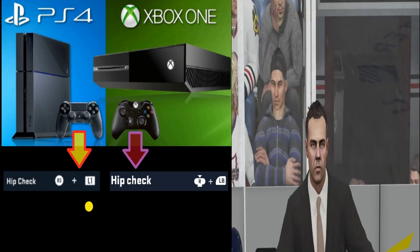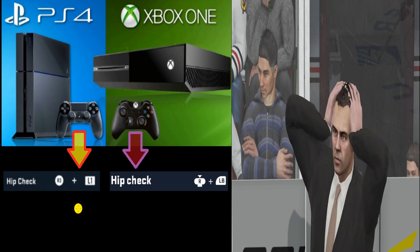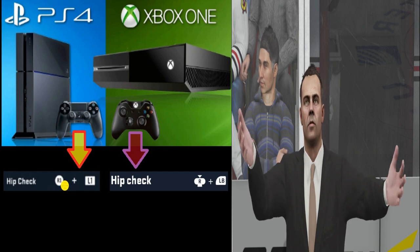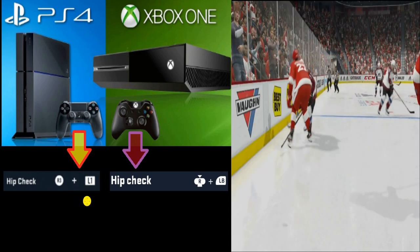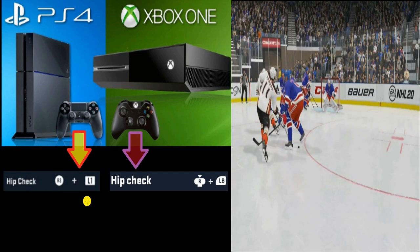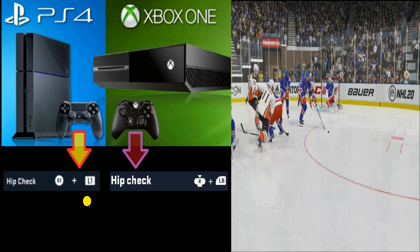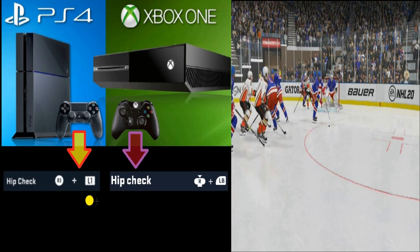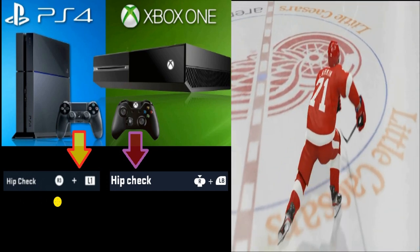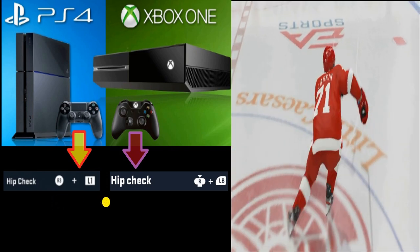But unfortunately, when we attempt this, it goes into a crouch block. So it seems like we're not hitting the R3. Maybe we're hitting L1. Maybe we're not hitting it at the same time. But one of the things I've noticed is it just goes into crouch block mode, which, I mean, you can make a defensive stop with that, but it's not a hip check. We came here to figure out how to do a hip check, and a crouch block isn't quite it. So we're lacking one thing, and the question is, what is that thing that we're lacking?